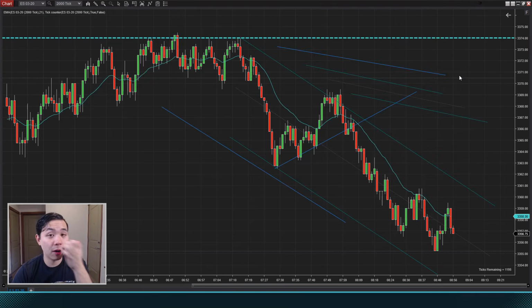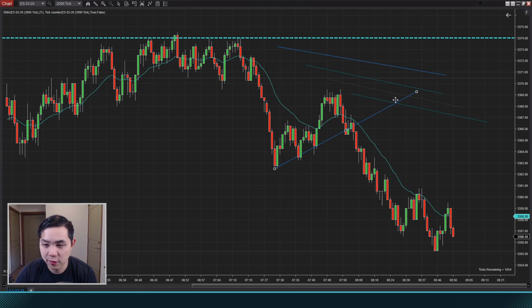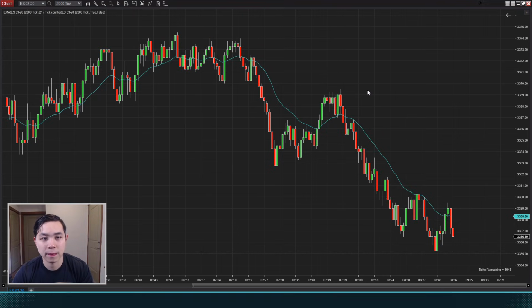Okay, so let's come back to the chart here. So now we know all about the drawings. We know how my chart is set up. Now we actually need to figure out how we're going to take trades. And what we're going to use is one of NinjaTrader's most powerful features, which is going to be the chart trader. So let me clean up my screen here. Delete all of these charts and drawings.